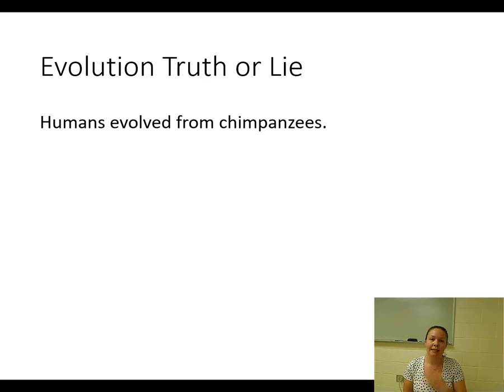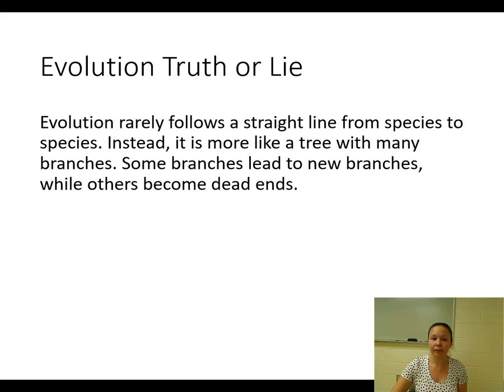Mice, I studied mice in my graduate degree, and mice are really close as well. They're around 95 to 96% similar to humans. So we didn't evolve from chimpanzees. We are genetically similar, but we actually came from a common ancestor. So that's where that similarity lies. But our lines diverged. So here's a common ancestor. Chimpanzees went one way, humans went another way. So we did not evolve directly from chimpanzees.